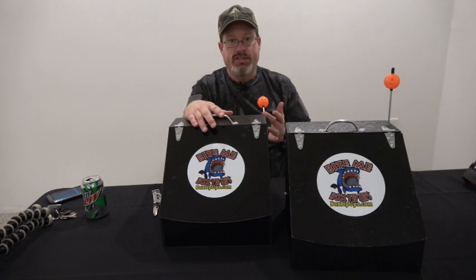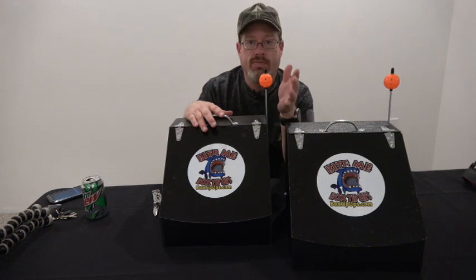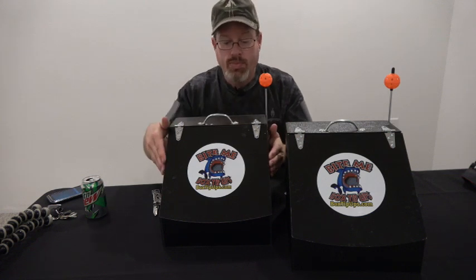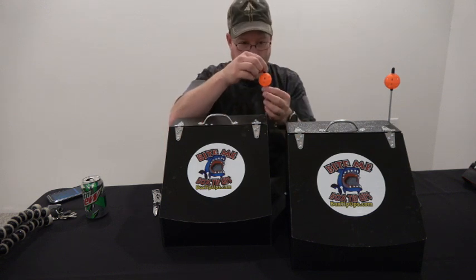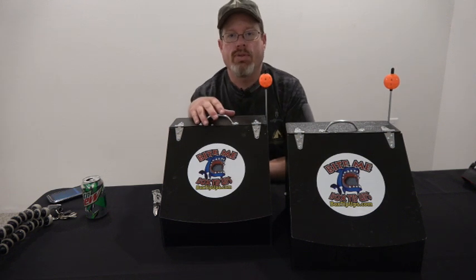Now, this is the flag mechanism right here. As you see, it's actually a metal stake with a ball on it. Now, another negative to these, when you get them, it's not assembled. You get the box without the lid put on it. The hinges aren't on it, none of the screws are in it, the flag's not on it, the ball isn't even on the post. You have to do all the assembly.